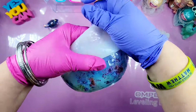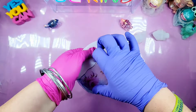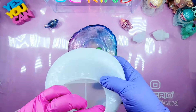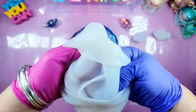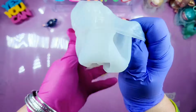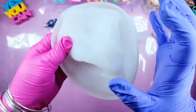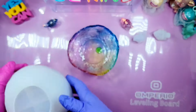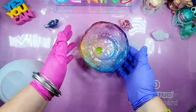Oh, look at those flowers. The stickers look beautiful. Please, no bubbles. Please, please, no bubbles. Okay, I'm going to flip my mold back in the right way, and then we'll take a look at our dish. Okay, I'm almost there, you guys. There we go. Now, let's get our little dish up here and take a look at it.